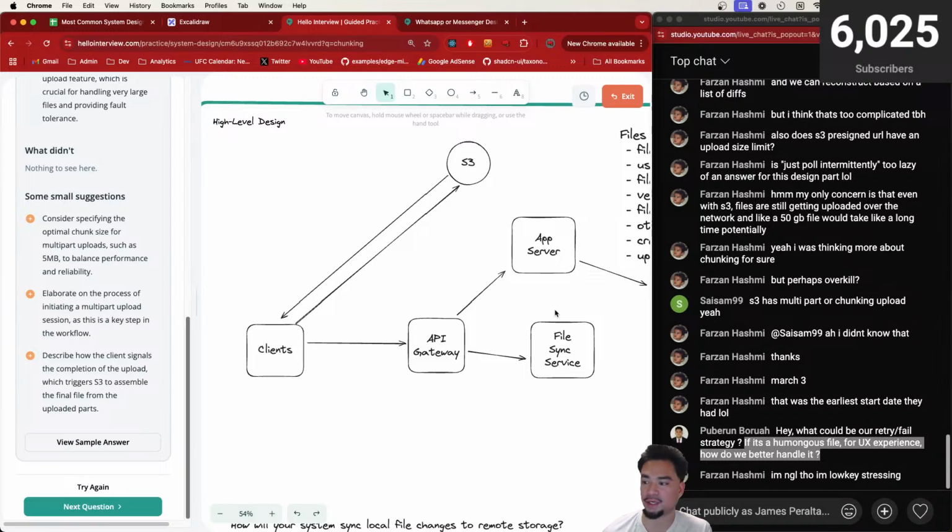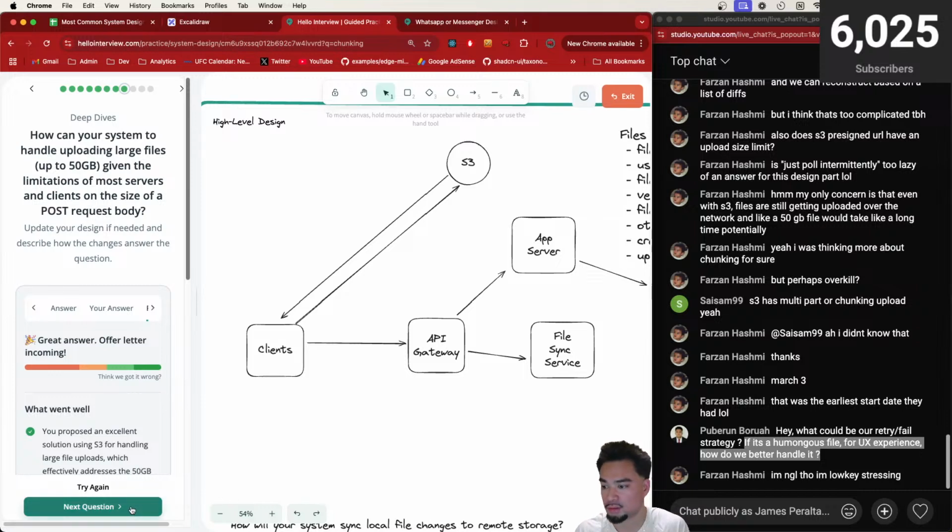I think the bad user experience is if we're like 90% uploading a big file and it just crashed, right? And then they had to do it again. So I think no matter what, it's gonna take a while to send the data. So the best retry and fail strategy is to have it so that they can continue uploading from where they're at on failures, and just retry the chunks that the server didn't receive. So I think that's kind of our retry and fail strategy. How does that sound?